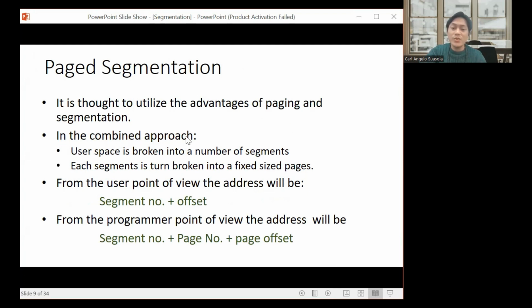So we combine the two implementations, because the user space is broken into a number of segments and each segment is further broken into fixed size pages. So from the user's point of view, the address would be segment number plus the offset. But from the programmer's point of view, the address would be segment number plus your page number and the page offset.